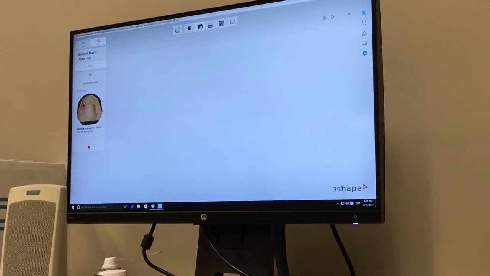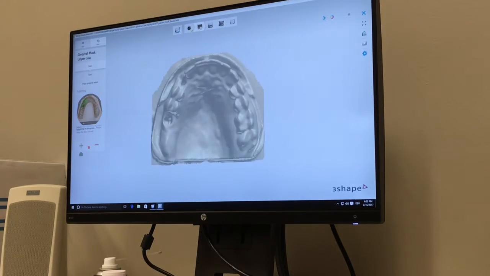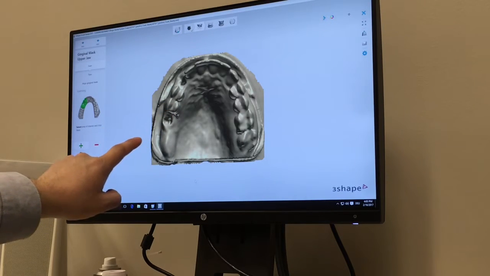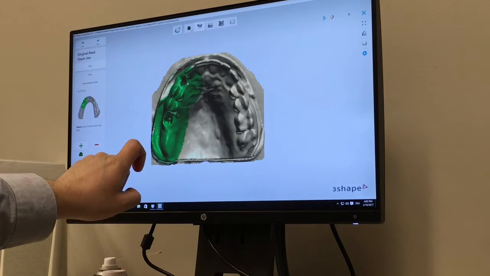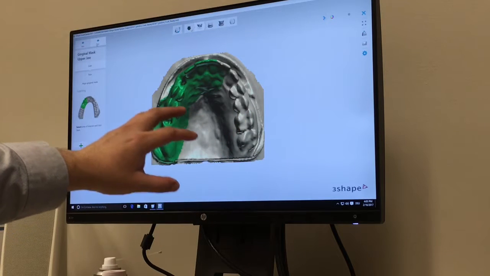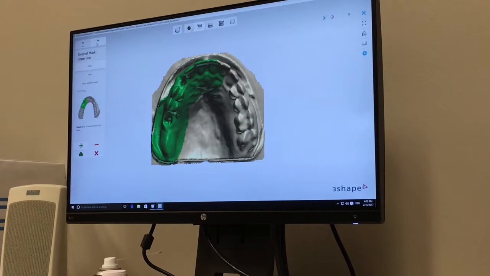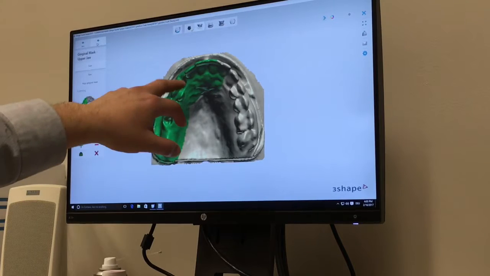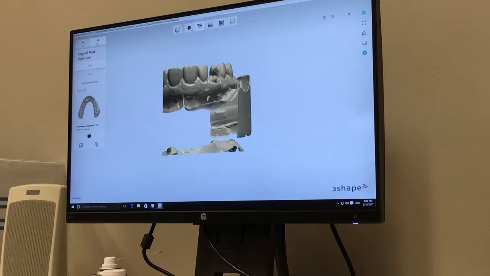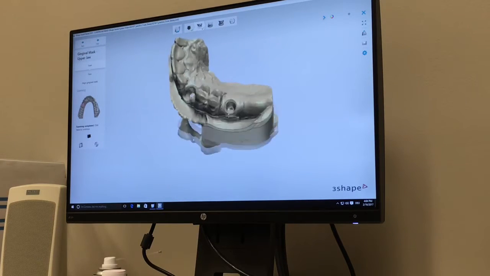Wait for it to do its thing. Okay, so now it's time to choose the area of interest. It's good right there. You don't have to have the whole arch, because we're just talking about these two abutments here. So we'll see next. Let it do its thing. It's done scanning. As you can see, everything looks pretty decent.